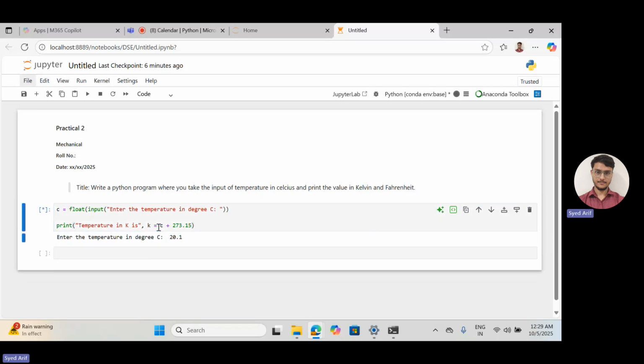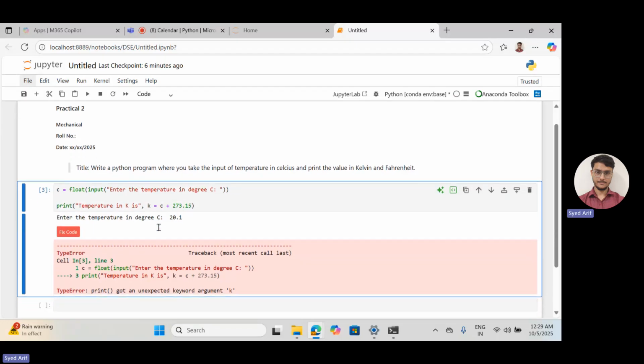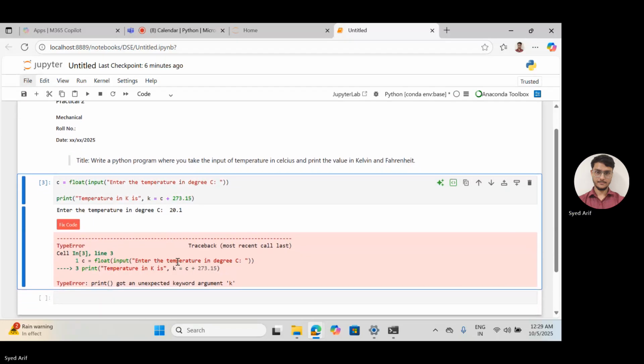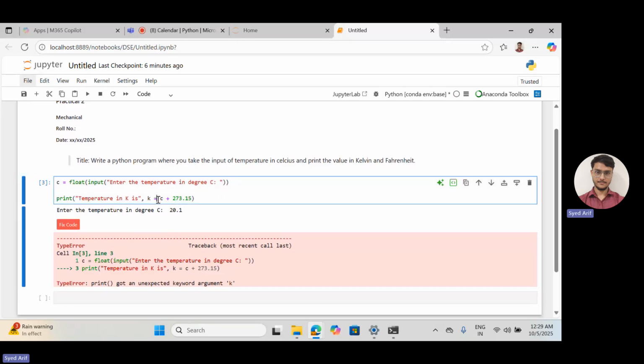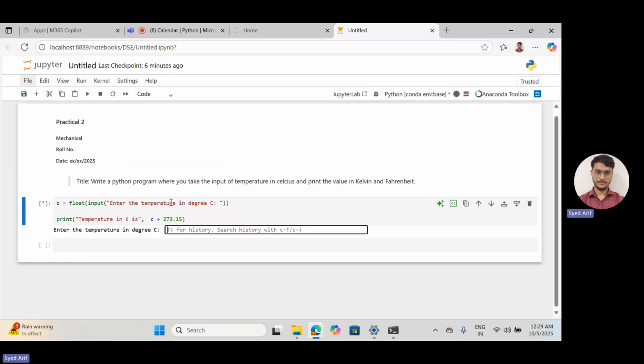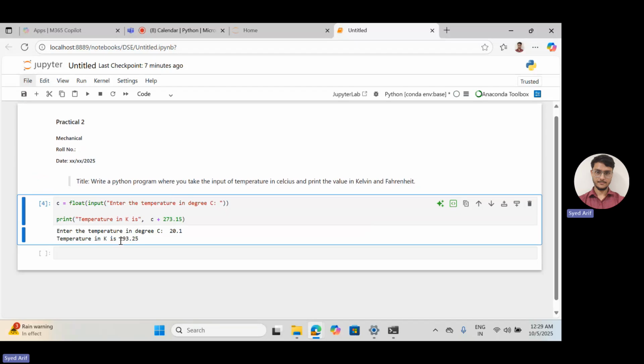The same value 20.1 I'm taking. Here it is throwing an error because the variable K is not defined. Okay, so here you directly write it in this form, C plus 273.15. Run this again with 20.1, and it will give you the answer. So the formula can be written separately or together.